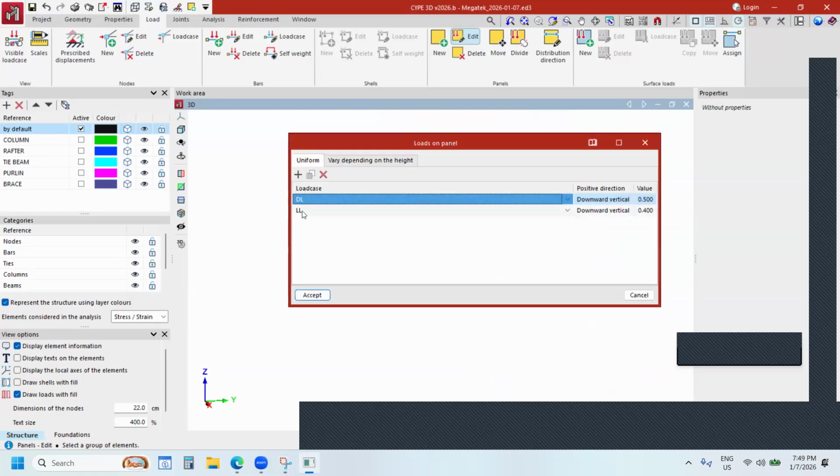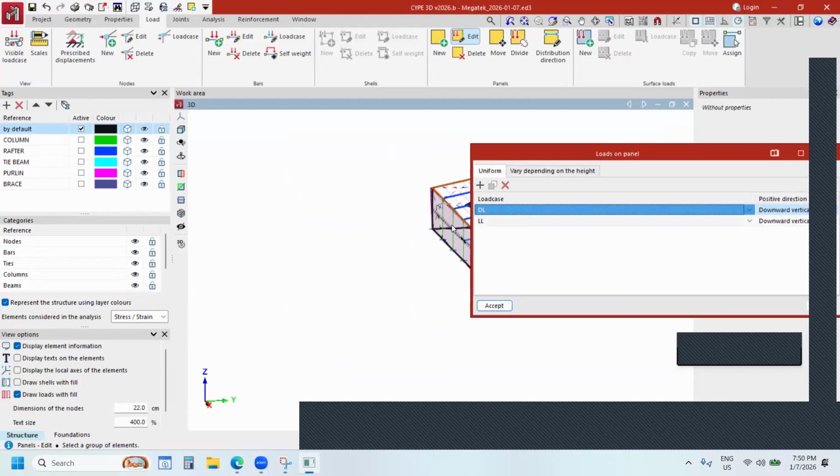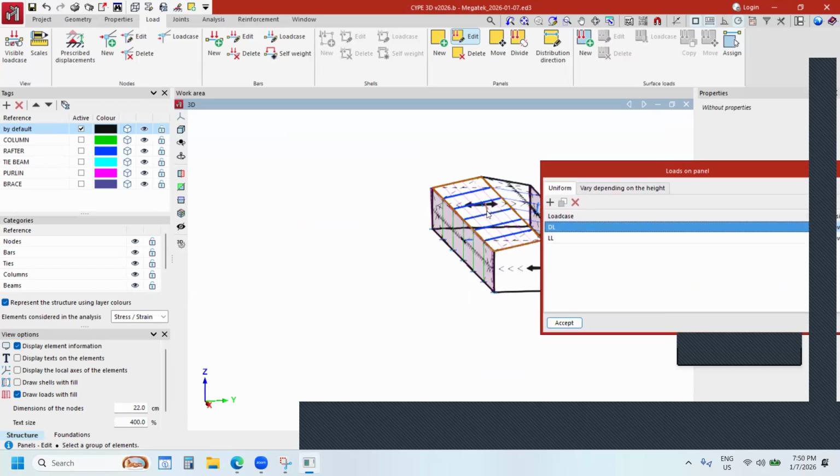And then, I didn't select all together because, at the roof, I had the dead load and live load. So that's why I wanted to select the panel load at the roof separately. Otherwise, the dead load and live load will be removed because you are selecting all together, and then you said that I only want to apply the wind in positive Y direction. Okay, so that's why I selected this portion separately.